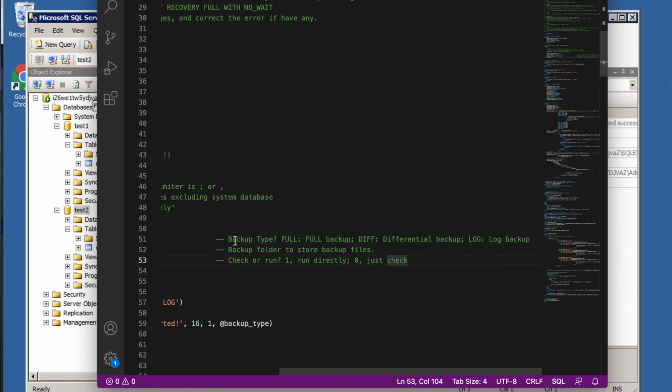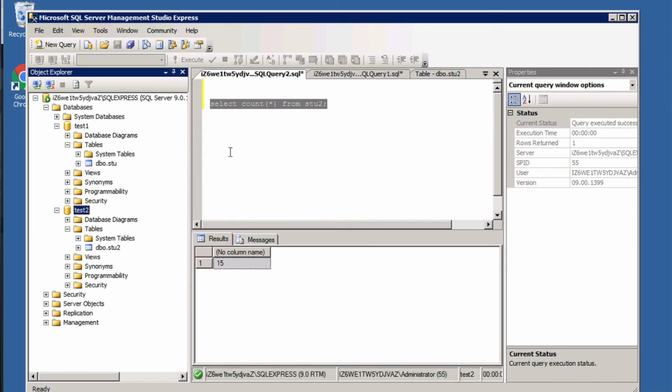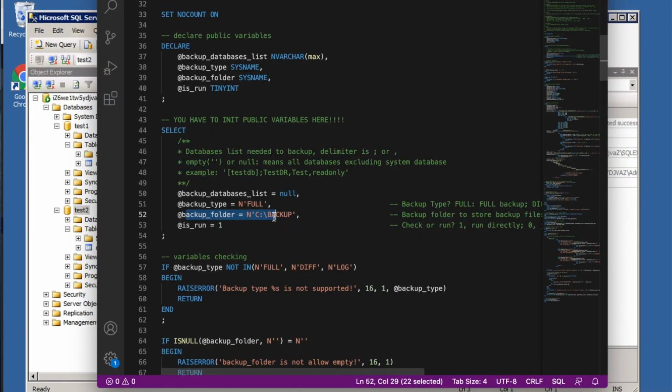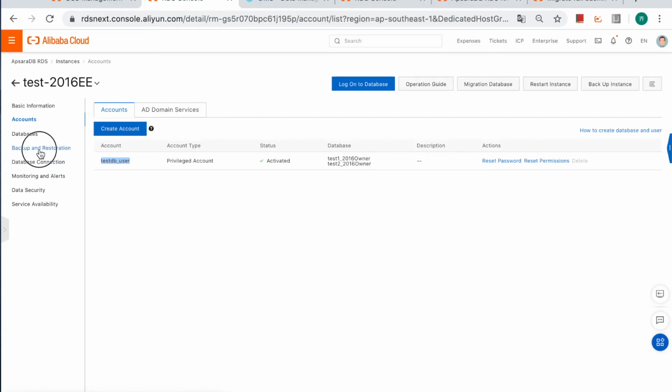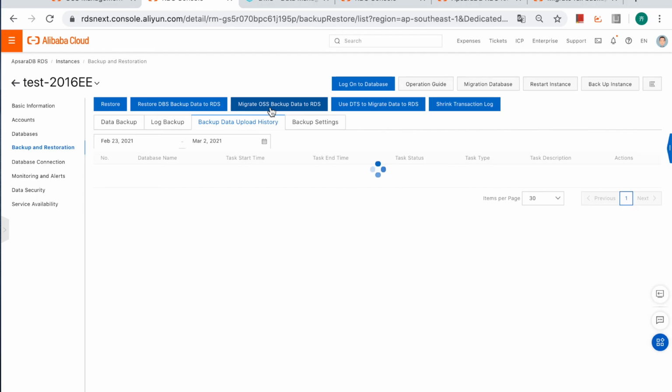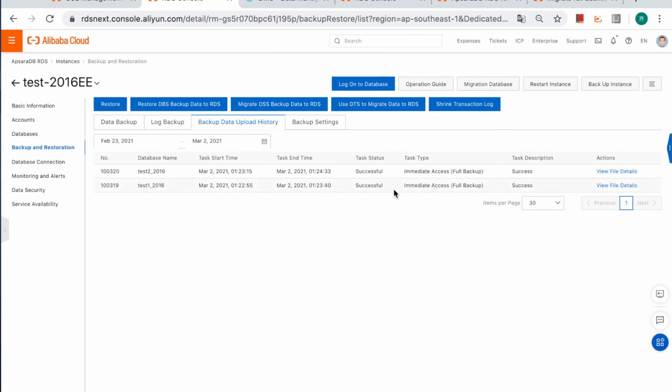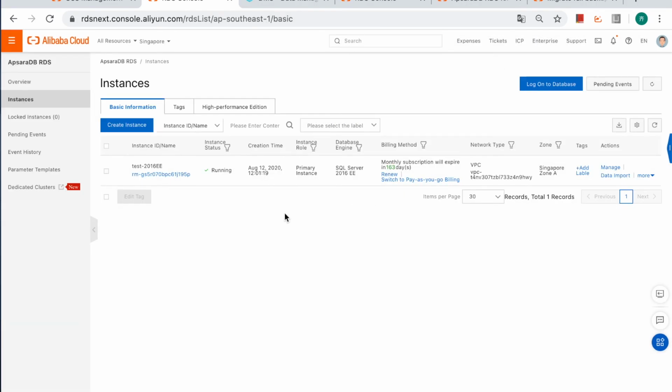So you maybe know now, if you keep creating new data in the database, you can change the script setting to do backup and then upload the files to the OSS again and again. And then create the migration task here continuously. Then you will get the latest data.